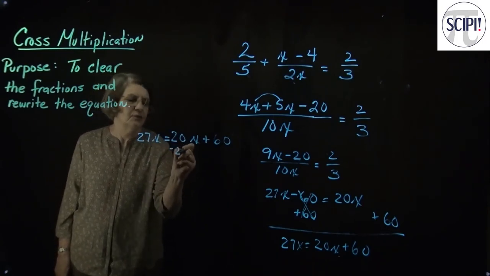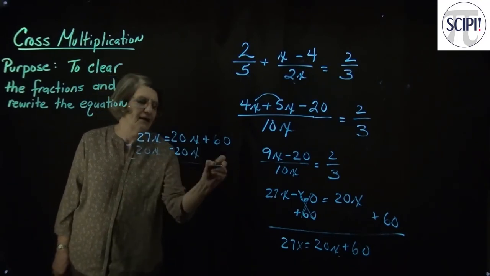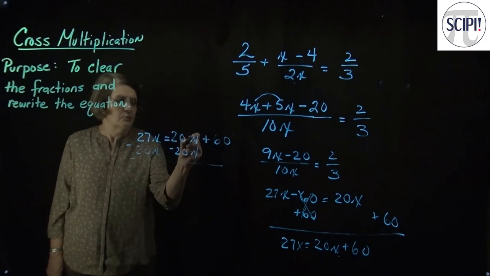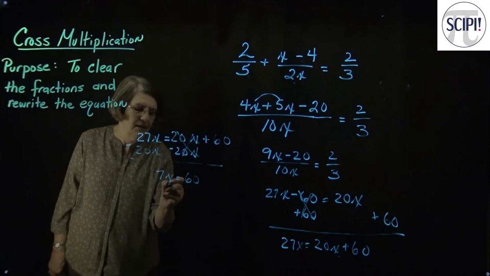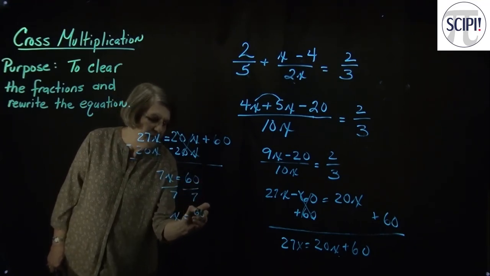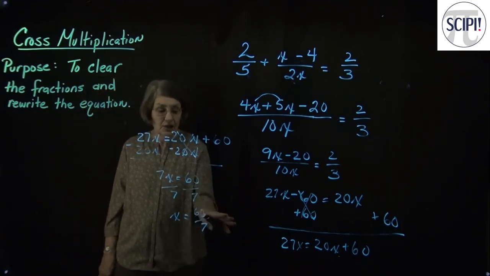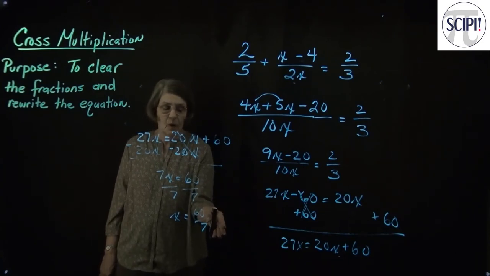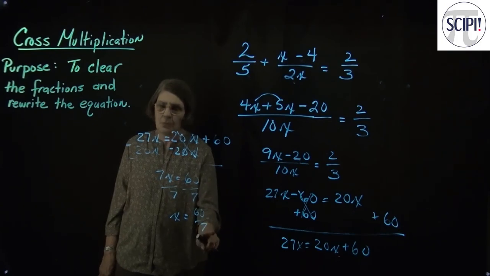All right, what do I do now? Right, I subtract the 20x from both sides, because what you do to one side, you have to do to the other. So this equals 0. So I have 7x equals 60. And I divide both sides by 7. And I get 60 over 7. Now, can I reduce that? Does anybody know why I can't? I mean, I can change it to a mixed number. That's true. But why can't I reduce this any further? That's right, Timothy. 7 is prime, isn't it? 60 has factors. This is a prime number, so I cannot reduce it anymore.